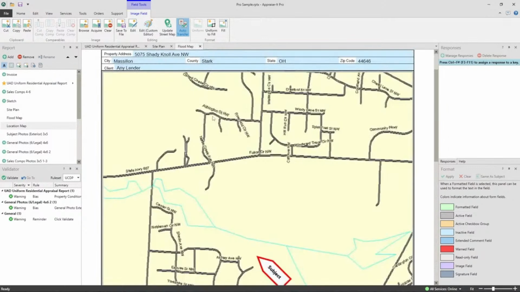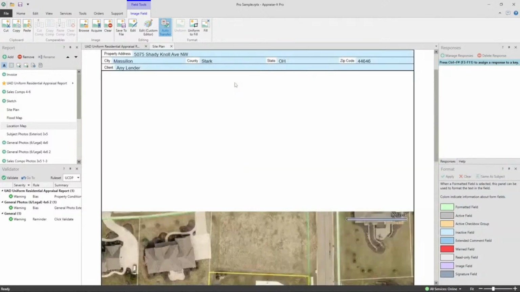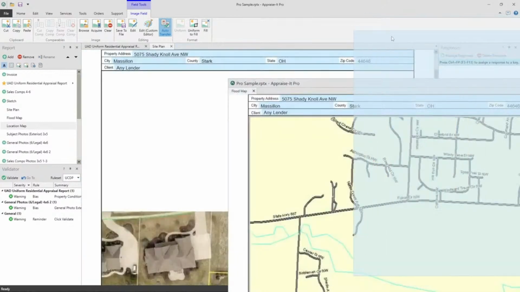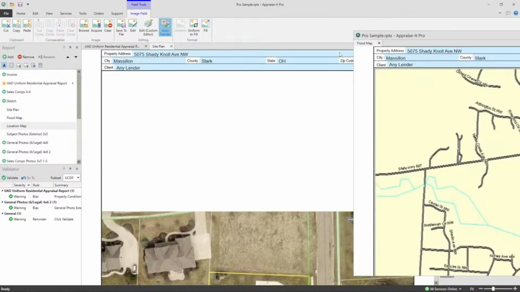And then when I'm done, all I have to do is click on the X and it'll close it out. Now it doesn't delete it from the report or anything. It's just that I'm done with it, and I can go ahead and close it. If you have multiple monitors on your computer, like I do here, you can actually click and pull these tabs out just like you can in a web browser. I could put them over on another monitor completely and take real advantage of my 2 or 3 monitors and be able to spread things out.